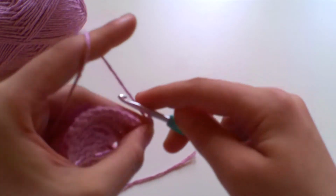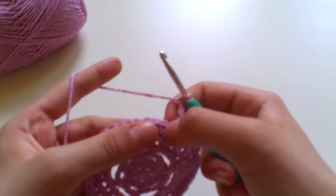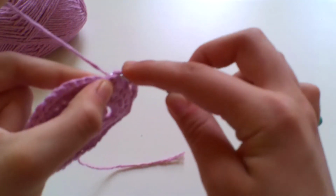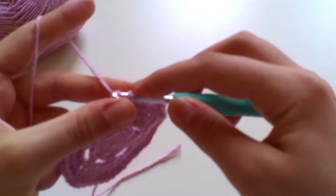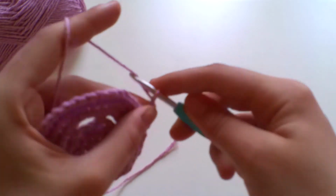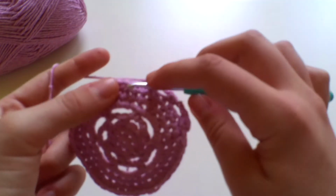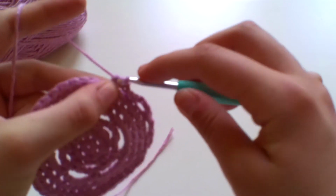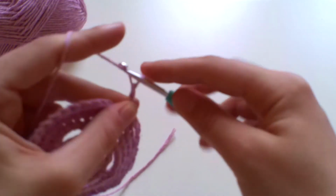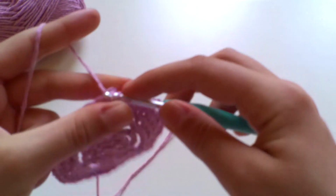Again, we're going to chain 3, skip the next stitch, skip the one after that, so skip 2 stitches and work into the next stitch. Chain 3, skip 2 stitches and work into the stitch after that. Chain 3, skip 2 stitches and work in the stitch after that.